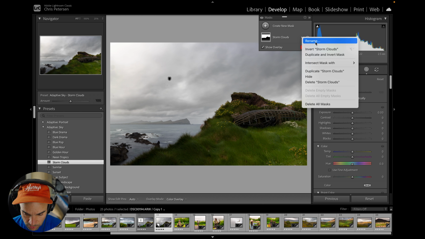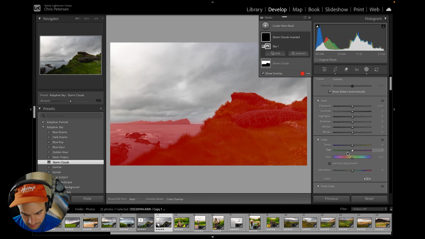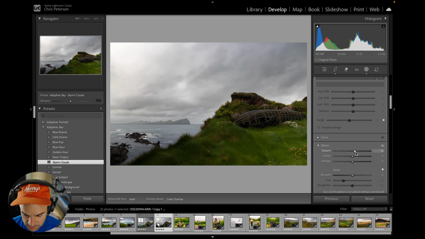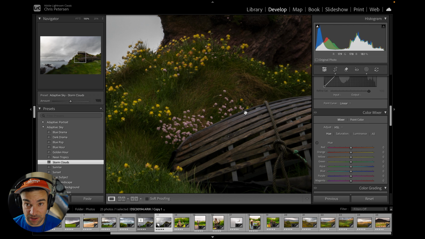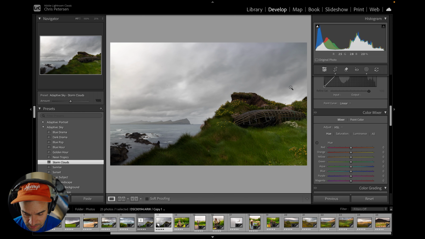But I think for the reverse storm cloud, for the duplicate and invert, I'm actually just going to add a little bit of texture. And the reason I'm doing that is because, let's call 15 good, that might even be a lot, this was at ISO 100, 25 millimeters, f22, 2.5 second exposure. F22, again, it's the Sony a7R5. It's sharp, but at f22 it's not gonna be as sharp as like a 2.8, 4.5, or maybe it's comparable to the 2.8, but that's why I just added a little bit of texture. Nothing great, nothing crazy, but it'll work.